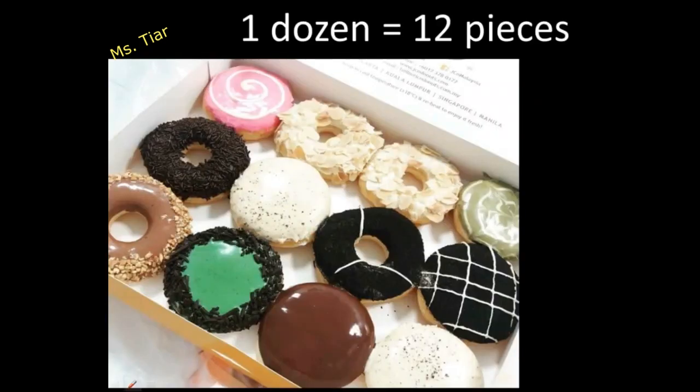In quantity, we will study some units here. The first one we are going to study is dozen. What is 1 dozen? 1 dozen equals 12 pieces. So how do we memorize 1 dozen? Do you still remember this kind of food? Please do not mention the brand, okay. As you know, these brands sell 12 pieces in one box. So just remember, in 1 dozen, there are 12 pieces.